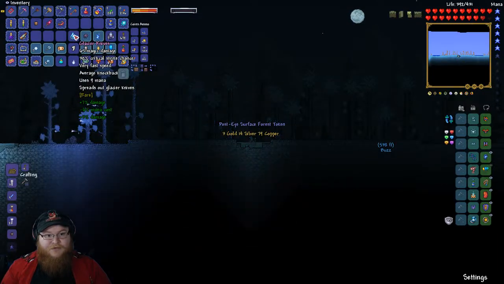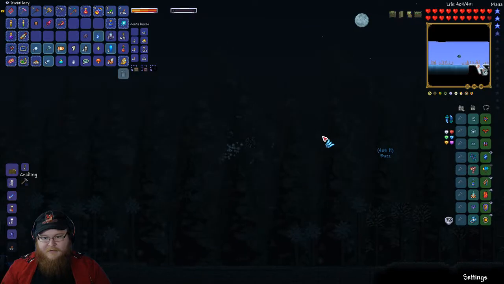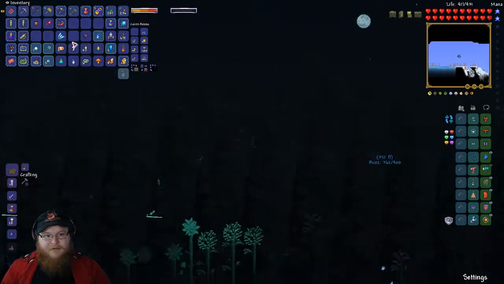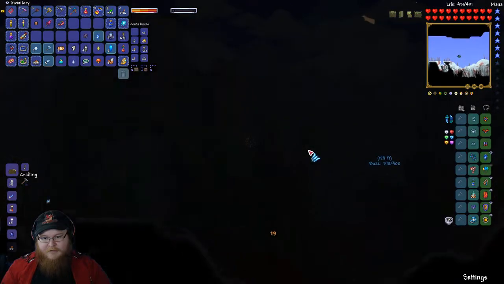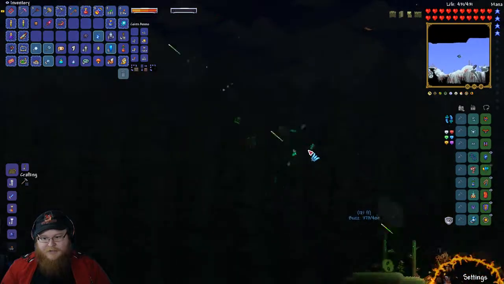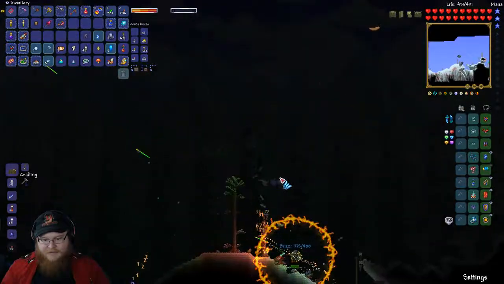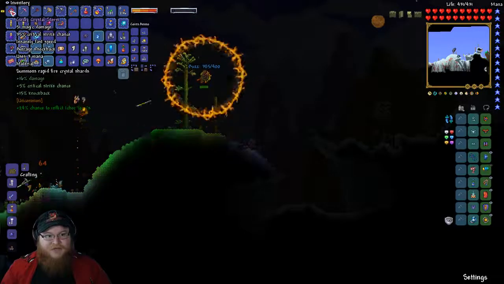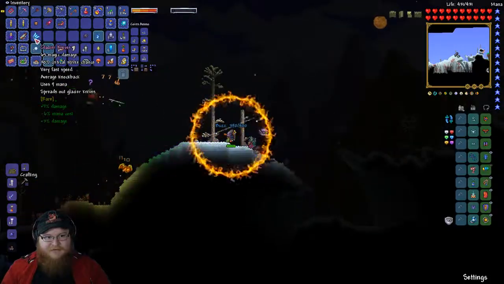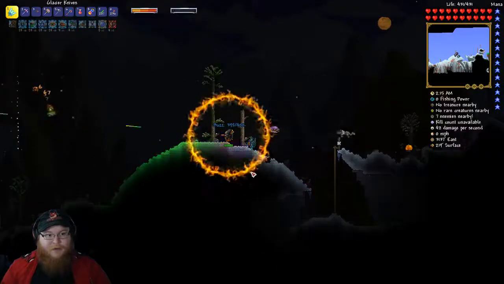Something called glacial knives. Why are you over there in that biome? You need to be in the snow biome. Coming. Oh my goodness, this is ridiculous. Do you see the amount of projectiles I'm throwing at him? No, not really. I'm gonna use it for my main weapon here for a little bit.